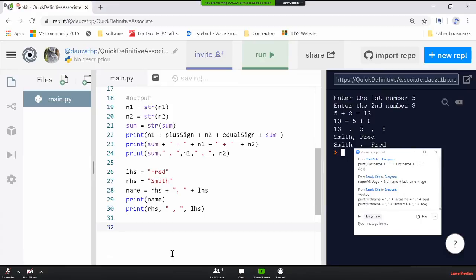I typed it in again. I think I have it right this time. I typed it again in the chat and I think I got it right this time. Well, you would know if you got it right because your program would run. But okay, let's see.